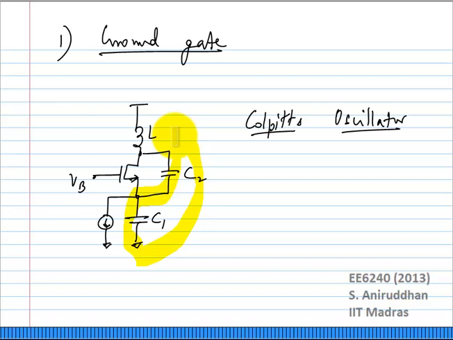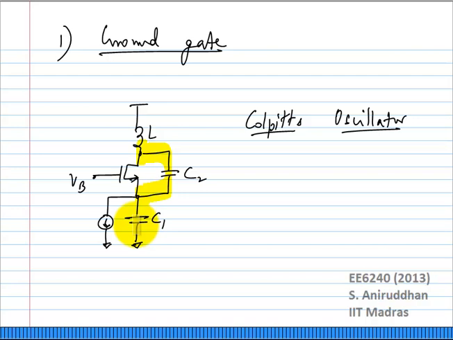The second thing to note is that this oscillator can also be very easily analyzed using the feedback model. You are basically taking the oscillation across the inductor and feeding back a small portion. If you remember, when we did this impedance transformation, we briefly talked about tapped inductor and tapped capacitor matches. This is basically a tapped capacitor circuit, which is being used to feed back a certain portion of the oscillation signal back into the source of the transistor. The transistor gains it up by a certain amount, and then you get it. You can also look at this as a feedback oscillator.